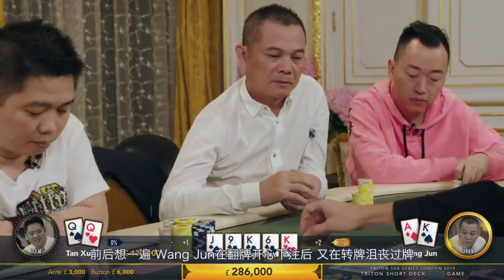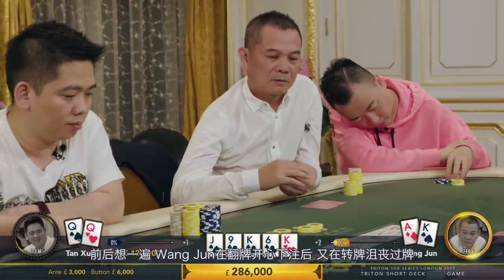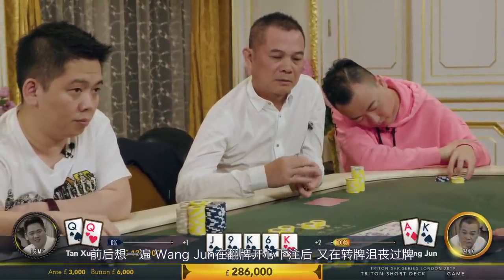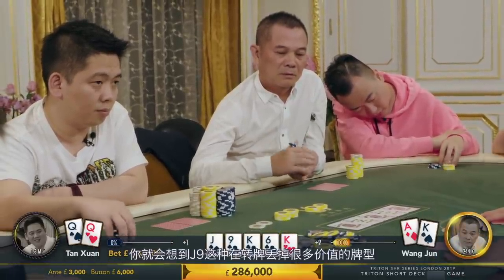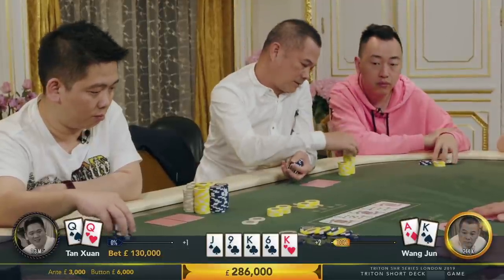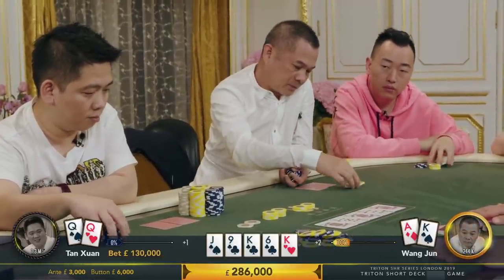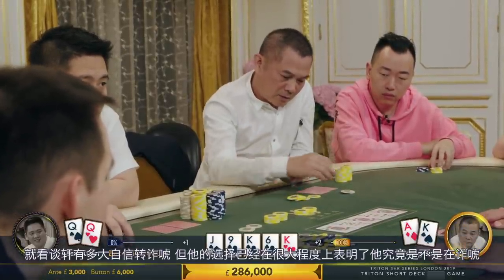You also have to think to yourself, what is Wang Jun being disappointed with checking the turn behind that he was happy with betting the flop? Think about hands like jack nine that lose a lot of value on a turn. It's only fitting that these chips have a roulette wheel on them. Let's see how confidently Tenxuan turns over his hand. I think it's going to tell us a lot about whether he thought he was bluffing or not.